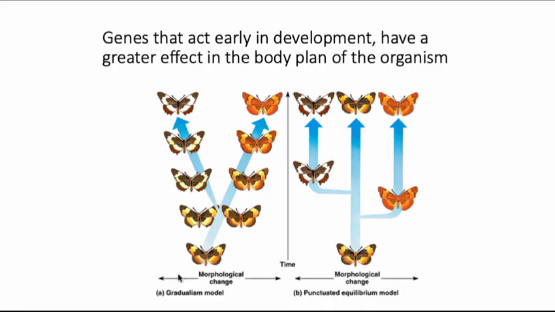These two are possible if you look at what are the genes that are being modified. If the genes modified are very specific traits, like we talk about specifically the color of the eyes, then you have very small changes that are building up over time. But if the change is big, either you have a new set of eyes and now you have, instead of having 2 eyes, you have 4, that's a huge change. And that's just a change in one gene that controls the development of eyes. So it's a gene that acts very early in development, will have very big changes that would result in a big evolutionary jump that might be beneficial and might stay and continue in that group.